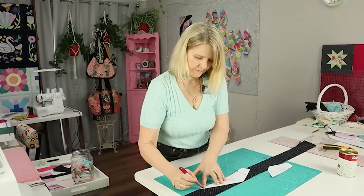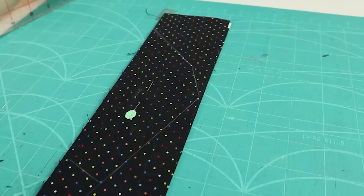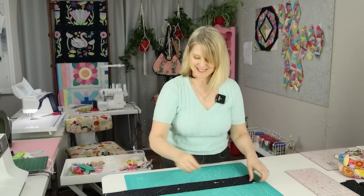Okay, so to speed up the cutting process, I have layered four strips on top of each other and I'm just going to hold them in place with one flat flower head pin in each shape. Now this is only going to work if you use flat pins, because I'm now going to use my rotary cutter to cut out the shapes.